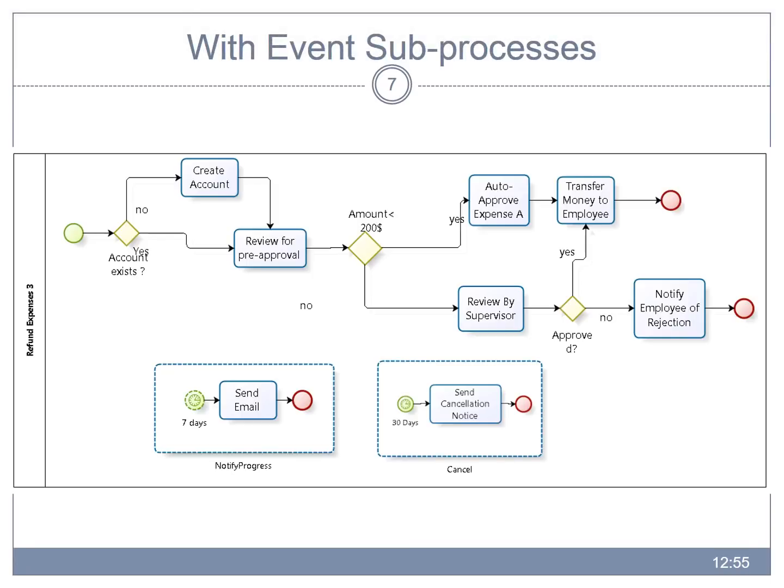The third proposal is to capture the logic of the non-interrupting and the interrupting event with event subprocesses. So again, you have here the normal flow, which is now modeled with normal end events, and you have two event subprocesses. After 7 days, this subprocess will be triggered. It's non-interrupting, so the basic process will continue. After 30 days, this event subprocess will be triggered and it will interrupt the process because it's a full line. So you have the same logic.